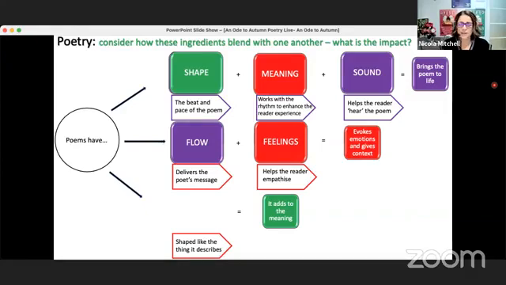Absolutely. And the key thing for me is poetry is artistry. And when you look at a painting, for example, if I look at a painting, I see one thing. And if Caroline looks at a painting, she sees something else. I might love it and she might really dislike it. So poetry is very personal as well. And there are certain poems I pick up and I think, it's not for me. I don't get it. I don't understand it. It doesn't flow for me. I don't know what the poet was trying to say.